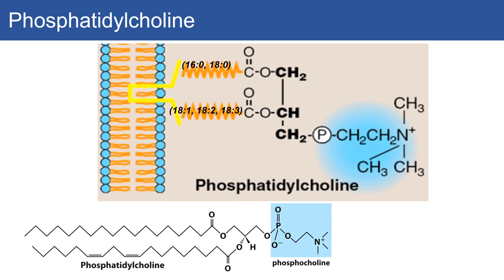Phosphatidylcholine, very similar structural formula. We have our 2 fatty acids. Our backbone is glycerol. We have a phosphate linkage, and then we have choline as the polar head group. Phosphatidylcholines incorporate choline as their head group. They are, again, a major component of biological membranes. They are easily obtained from diet. They're also a member of the lecithin group, which we talked about earlier.